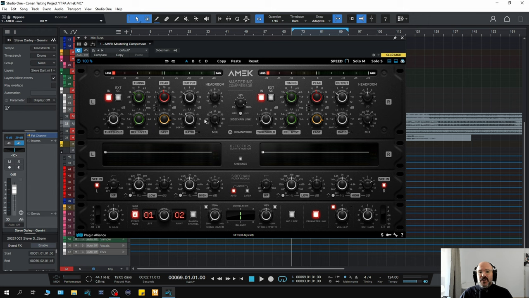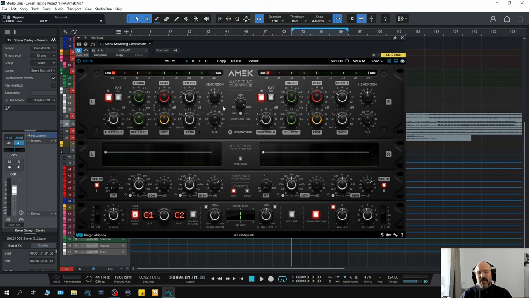So certainly, whilst I've only been using this compressor for about a week, what I have been using it for is controlling the low end a lot of the time. I haven't really used it very much for mid-range compression or for de-essing or anything. I already have some plugins that I use for that. But I will in future use this particular plugin to try that out as well. But, you know, I'm learning it.